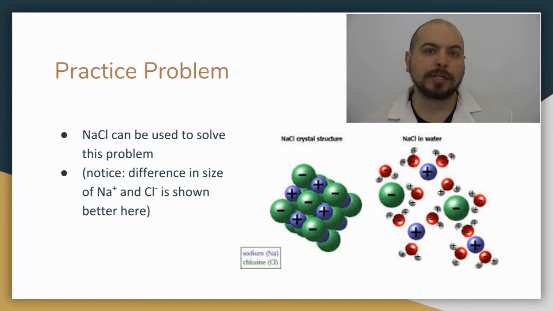All right? You don't actually need to know about what the actual structure or shape of the lattice is. Relatively speaking, there are a lot of complexities there. You just need to be able to understand that the positive and the negative are going to be next to each other in this case.